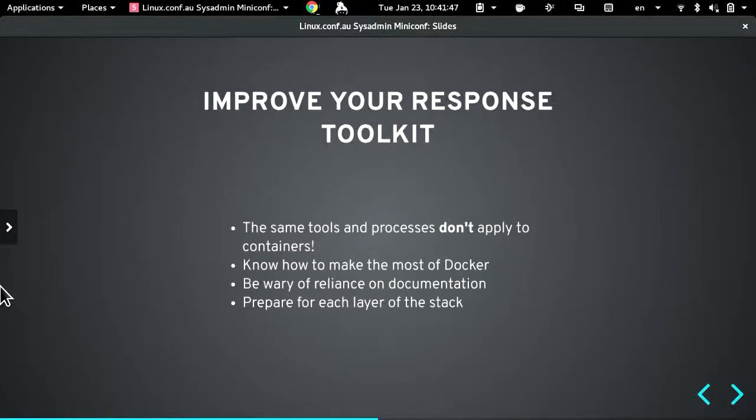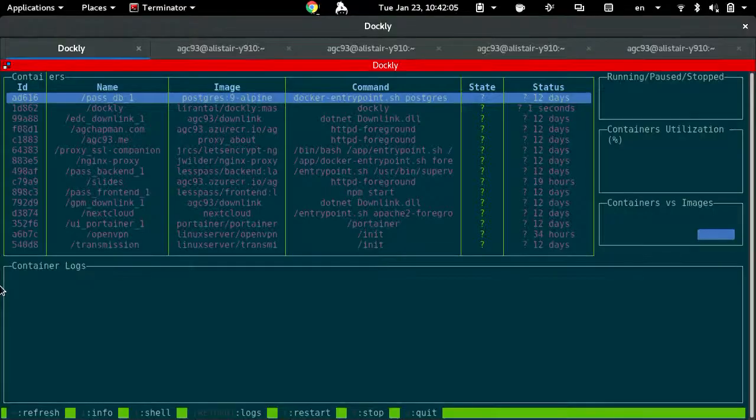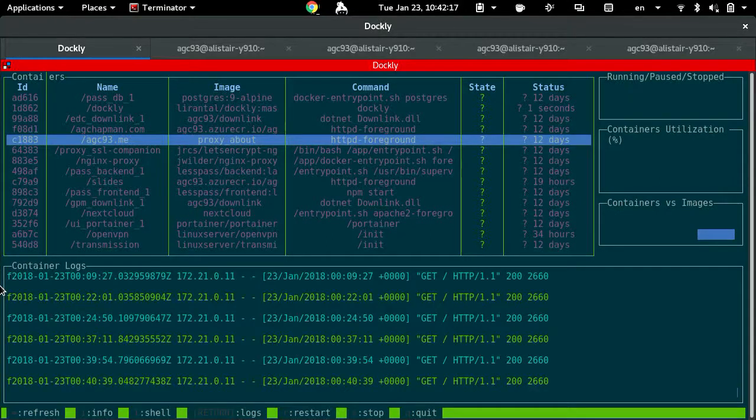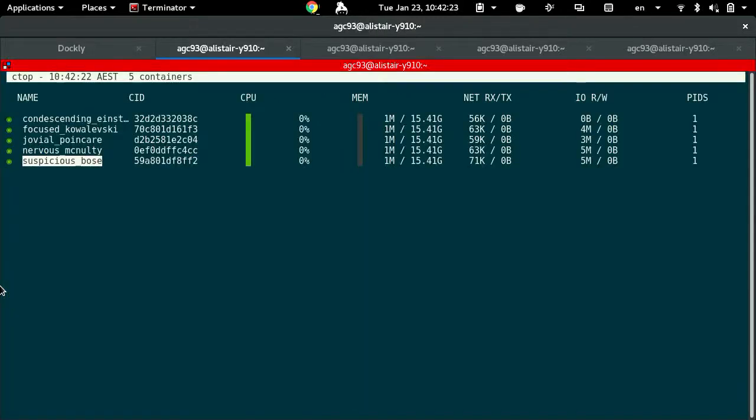It's pretty easy when you're running web servers, even massively scaled web servers, for a network team to keep track of what's going on. But it's harder when all of that is hidden behind the extra layer of abstraction that especially full-on container platforms bring, but even just Docker at its most basic, it's not always the easiest. So it's pretty easy to have a look at a server. And this is an excellent tool I like to use called Dockly. It can be run in containers or locally or anything. What you get out of this is a nice overall dashboard view of applications, and you can quickly grab all the logs out of them. If your team aren't prepared with tools like this, they're going to have a particularly bad time.